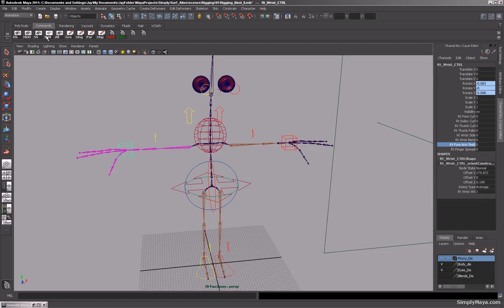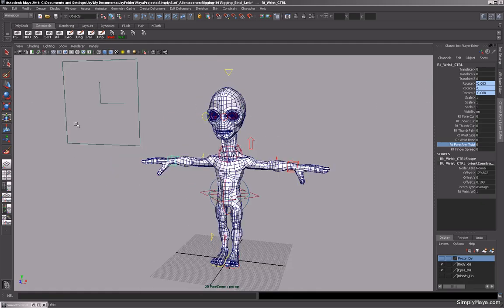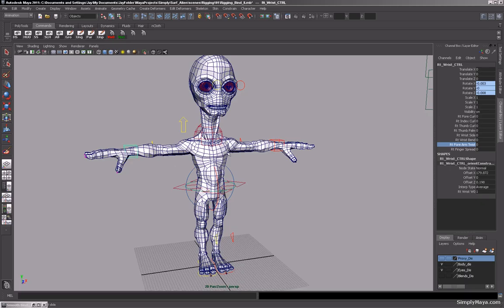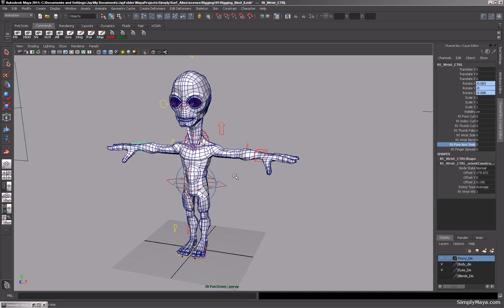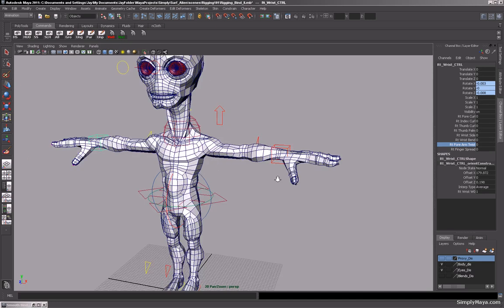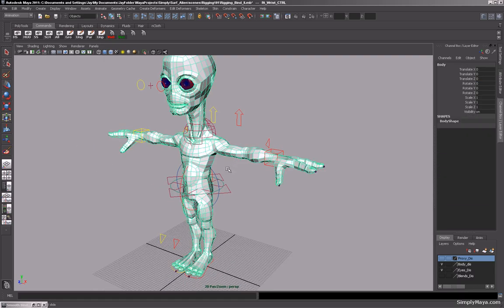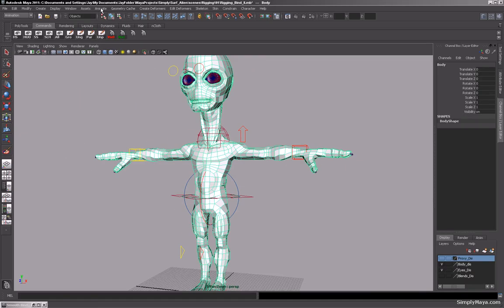Okay, so show last hidden. Hopefully, there we go, there he is, there's our character. And what we're going to be doing, as I said, is the smooth bind, and I'm only going to be concentrating on the shoulder area for this particular part of the tutorial, because it is one of the harder parts to do, so I thought it'd be nice if we just go through that and have a look. We could add one division, if you like, to our character, so let me just show you.